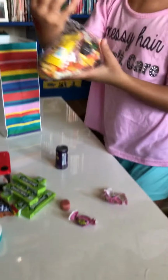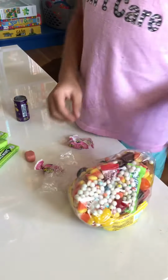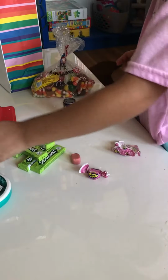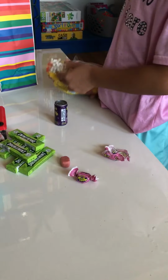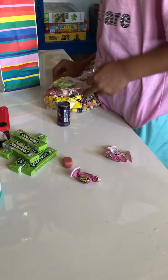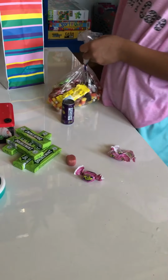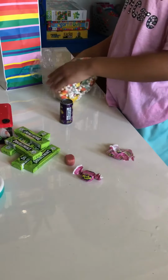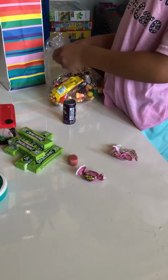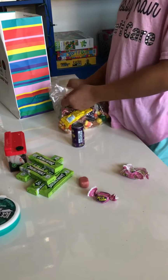Today we're gonna make a pencil. So we are going to need some taffy. Now, if you don't have taffy, you can use different stuff, like you could use different kinds of gum. You can use candy canes, because there's different colors of candy canes, to make it hard, but you want to shape it.